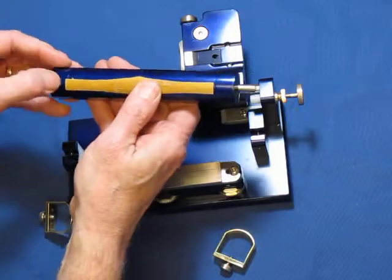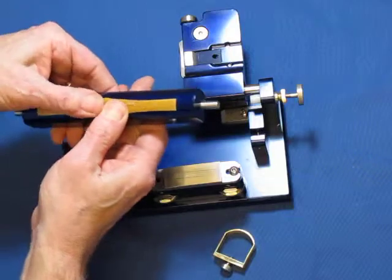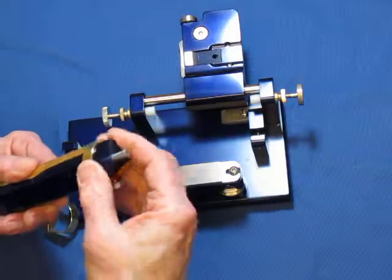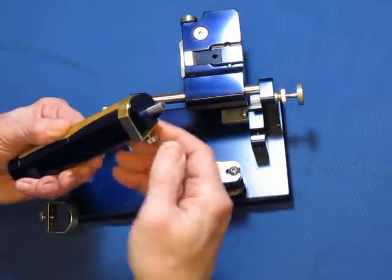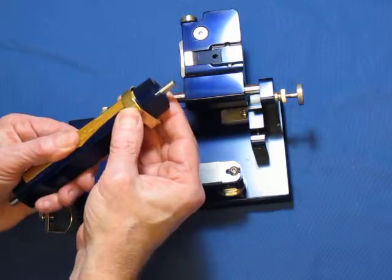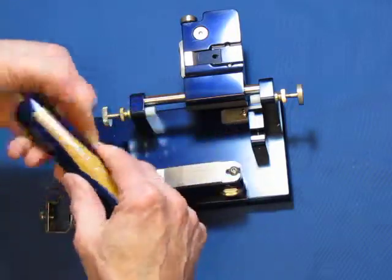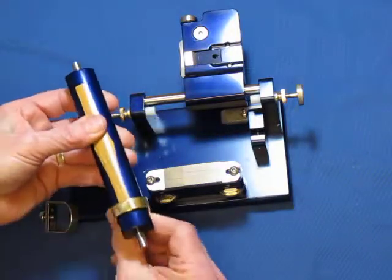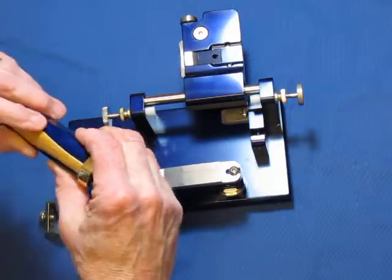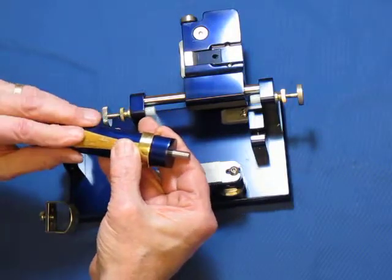There are lines here and here, as well as a center, so that you can center the cane. And then simply slip these on. Make sure you open them up enough so they get all the way on there. There we go. And you can double check the positioning. So it needs to come a little bit farther this way. There we are. The other thing is, in a way, there's a benefit that it's flat, because you can make sure you are in the middle.